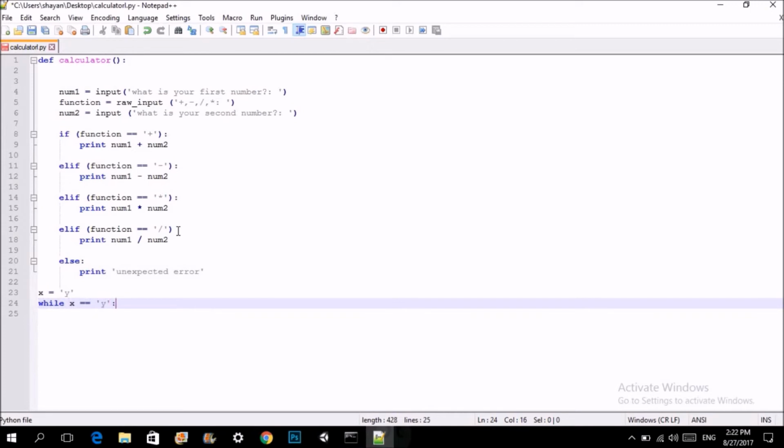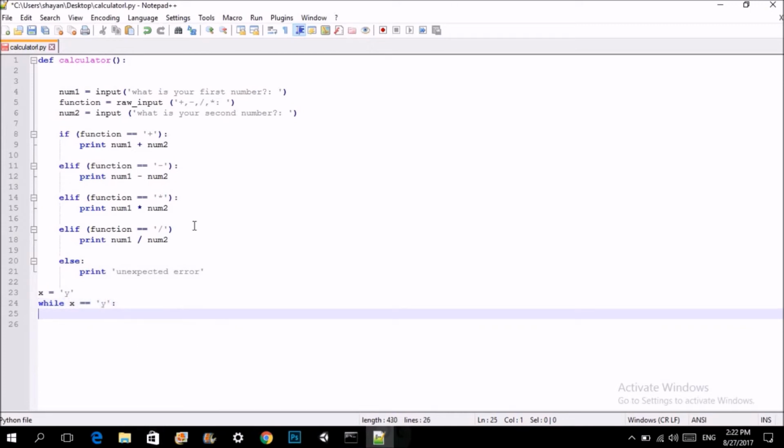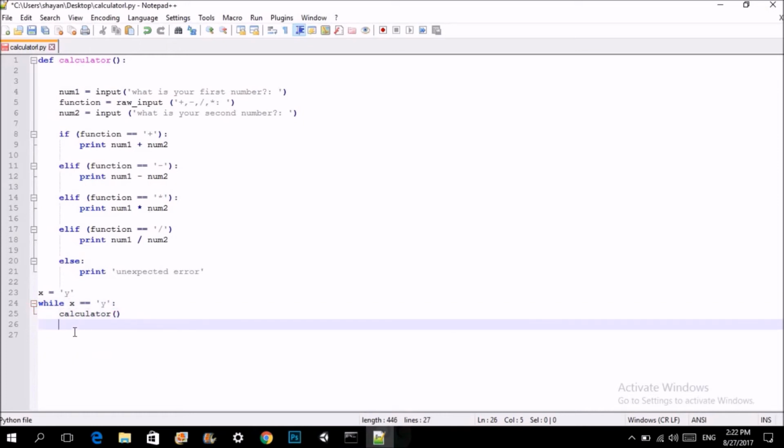Now down here, when we finish with this function, it'll allow us to either go again or say no. So we're going to do calculator, call the function, and down here we're going to do x is equal to raw input, and we write, do you wish to go again? We put a question mark, and now over here we do y n and then colon, so we give it an option.